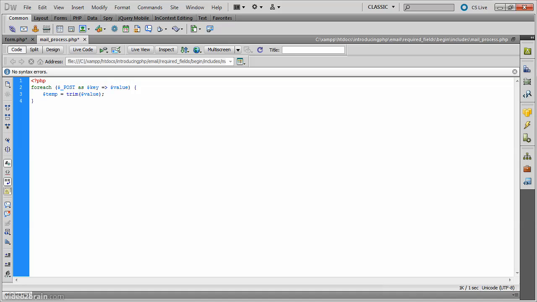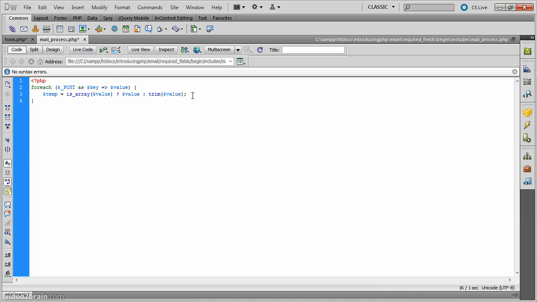So what I'm going to do is to use the ternary operator and set as its condition is_array($value). So if the value is an array, I will just reassign the array back to $temp. But if it's not an array, in other words it's text, then it'll be passed to trim, taking off all that leading and trailing white space.